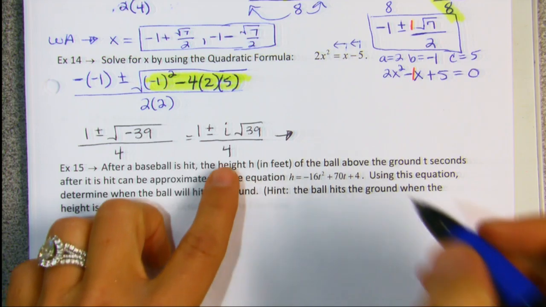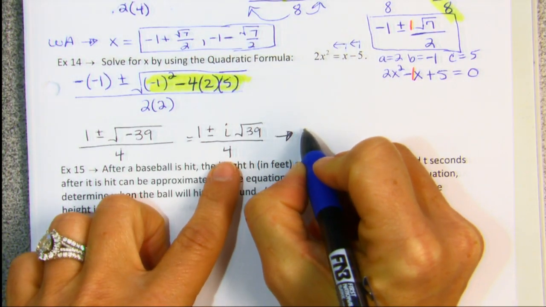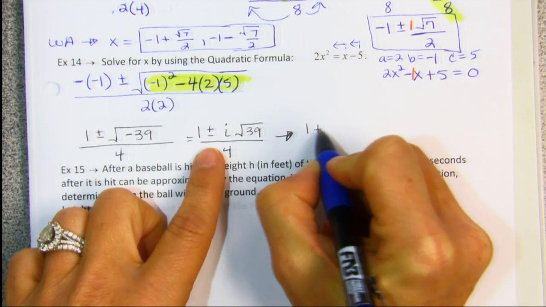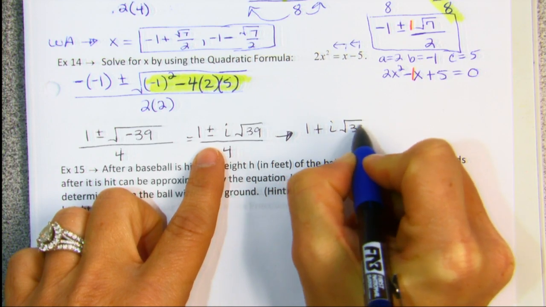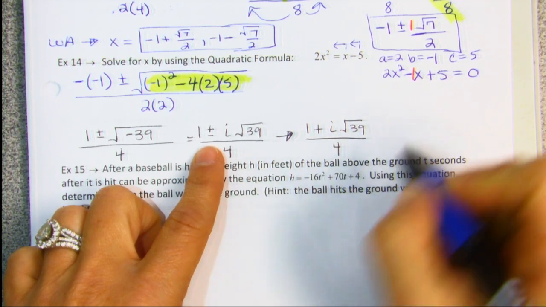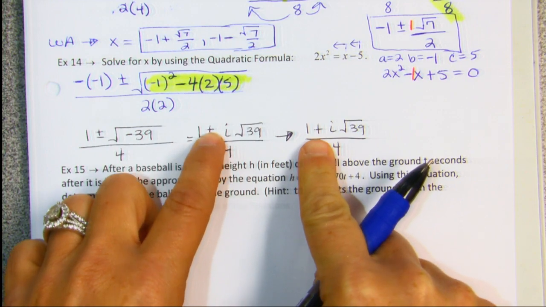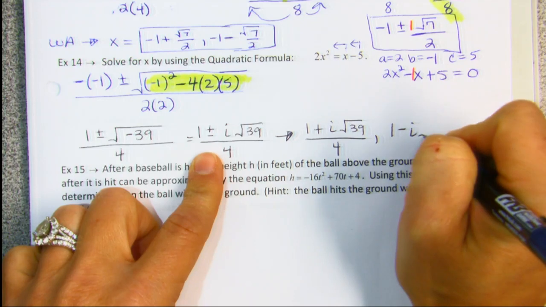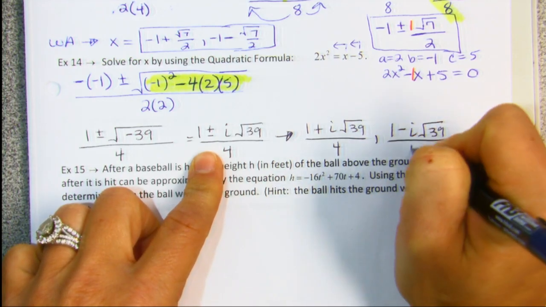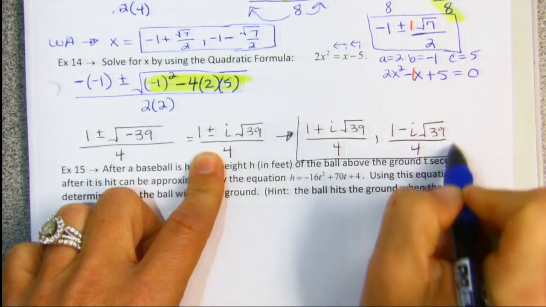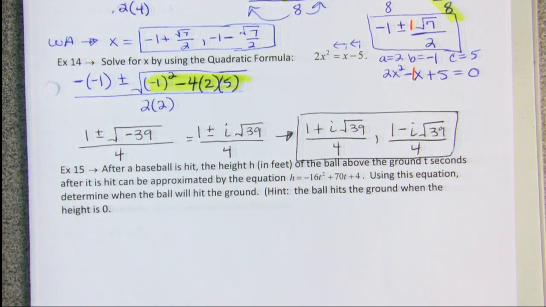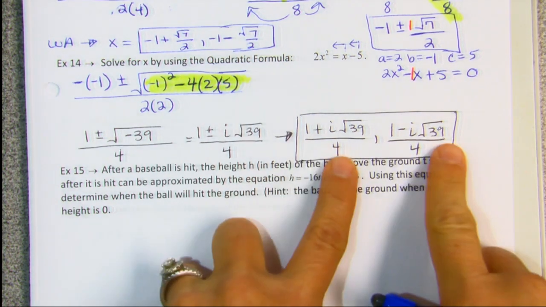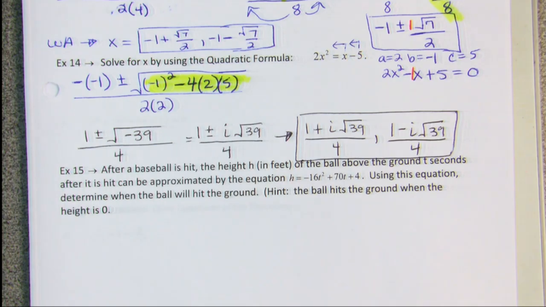But I think you guys are smart enough to understand that's not going to reduce, so we can just put it all over 4. So we do have to say x equals 1 plus i square root of 39 over 4 in WebAssign. We have to write it like that with a plus sign, then a comma with a minus sign in between: 1 minus i square root of 39 all over 4. So if you know that neither of those are going to reduce, you can just make it easy and put it all over 4. You don't have to totally pull it apart into two separate fractions. But you can. It's programmed to take it either way.